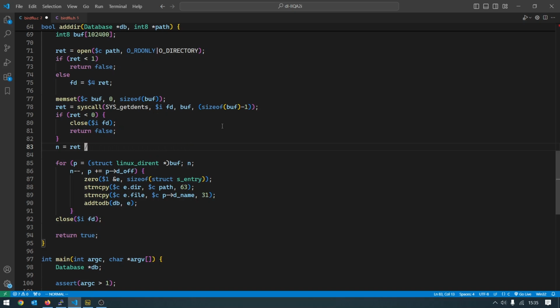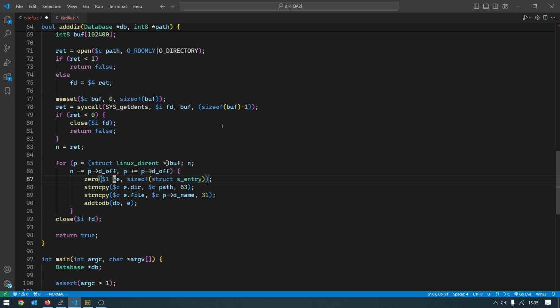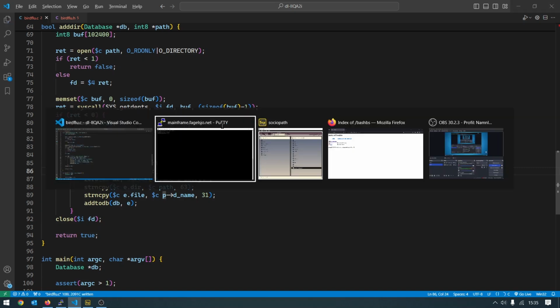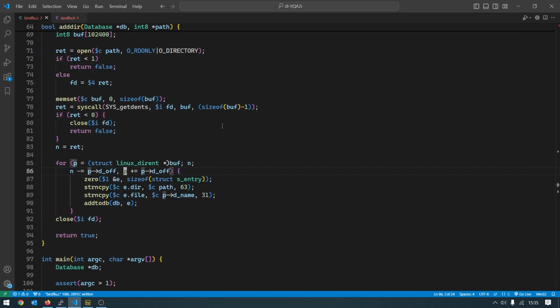Let's set n to be equal to the number of bytes we got from the syscall, and then we decrease n by the offset each time, and we increase p by the same. I think that is the only way to do it. But it still segfaults.